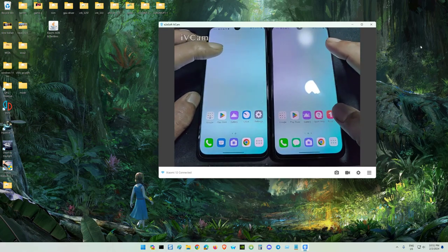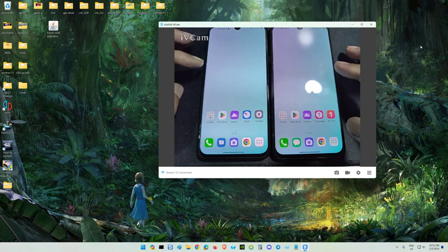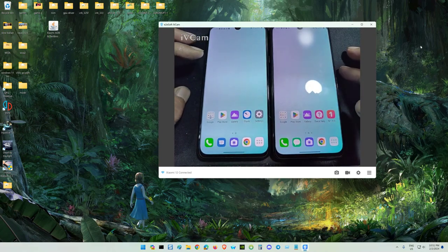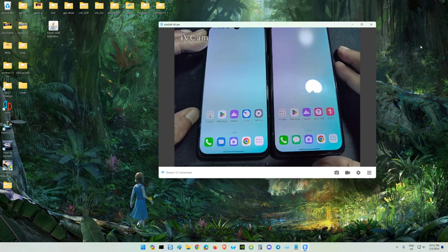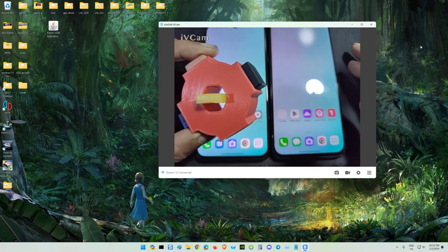Once you unlock the bootloader of these two devices, your fingerprint will be lost. You cannot use your fingerprint anymore. The only thing you can do is recalibrate it with this tool.